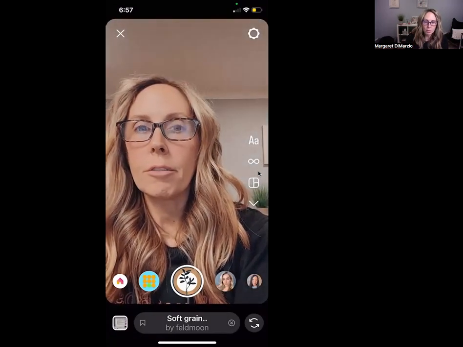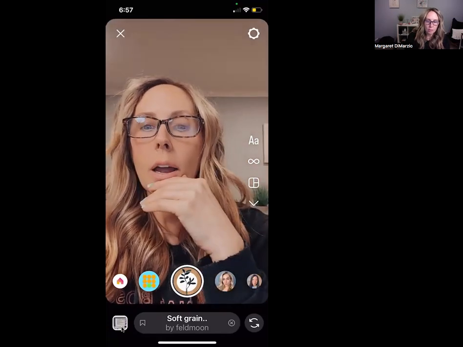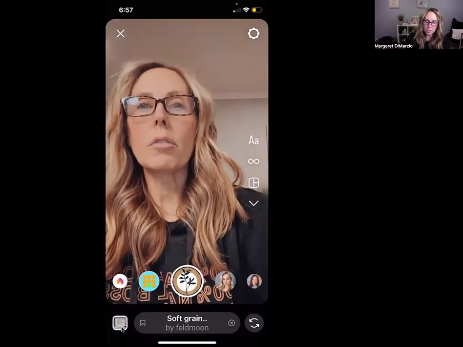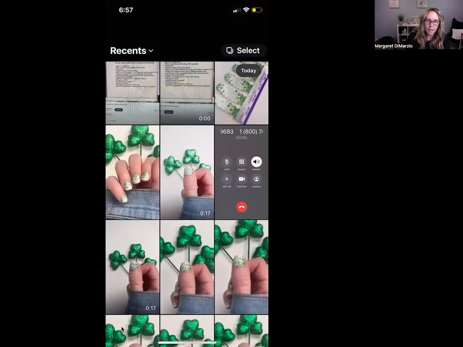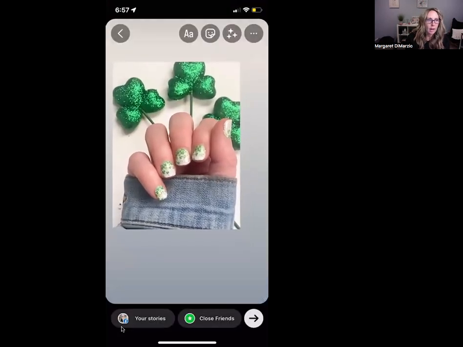You can also upload from your camera roll. Your camera roll is right down here. You can click on that, and I can post a beautiful picture. I can move it up and down like this, and I can add all those funky things to it if I want to. I'm just clicking the arrow and coming back.